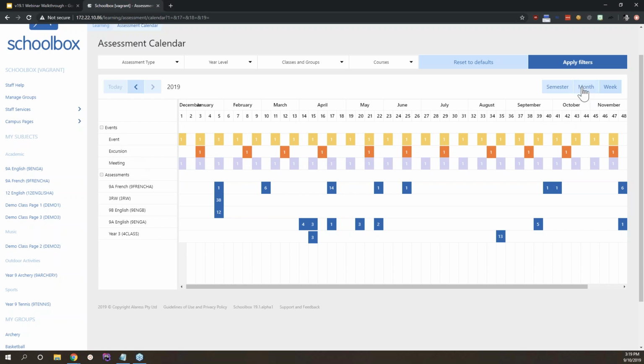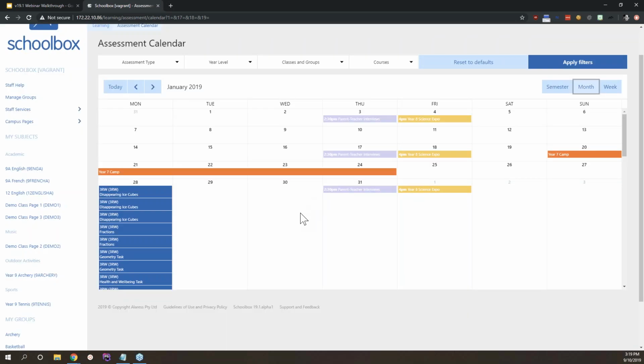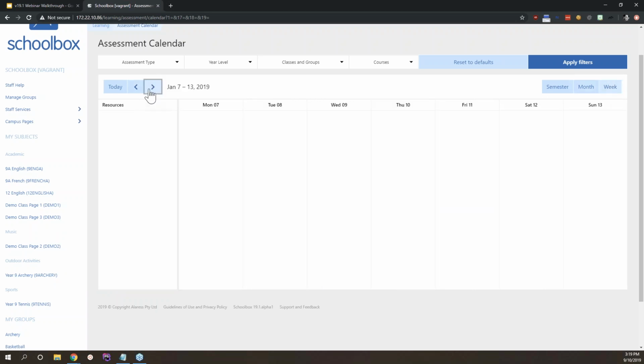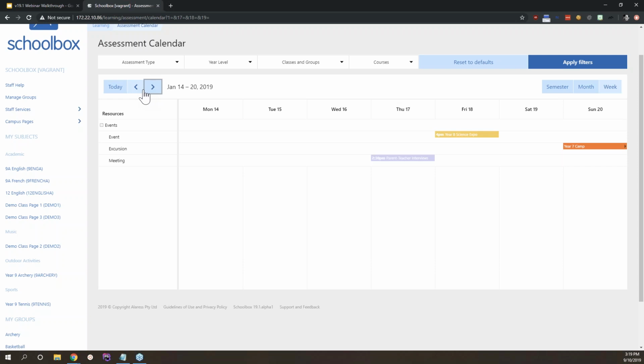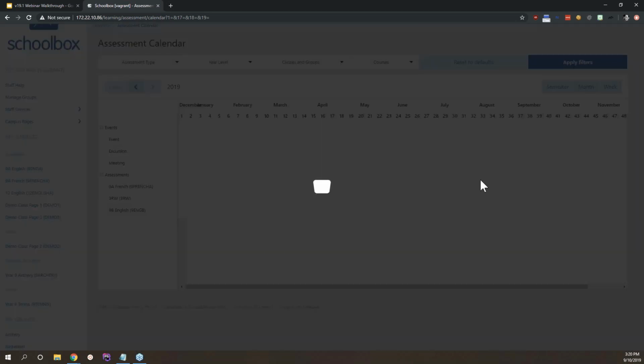On top of this, I've got some other views. So we've got semester view here, but of course we can drill down into the traditional month view and see the data at a month level, and see what's on at a month level, seeing all the events. And of course, if we want to go even further, we can drill down into the week view and have a look at what's happening on a week-by-week basis as well. So you can drill down and see a more detailed resolution if you choose. But that semester oversight gives you a really good picture.